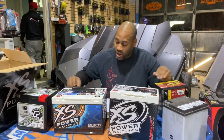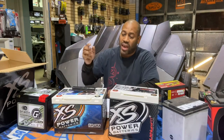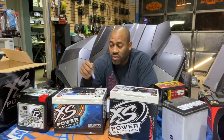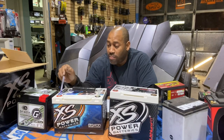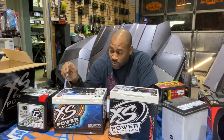That's because you're paying for the amp hours, you're paying for the extra power, you're paying for the ability to play longer. So now we have, these are the two most popular batteries that we use on Slingshots. So this is a Group 34 that everybody's known and used for years. This is a 1,000 cranking amp battery. It's got 80 amp hours of reserve current.